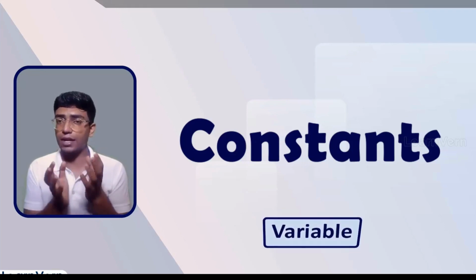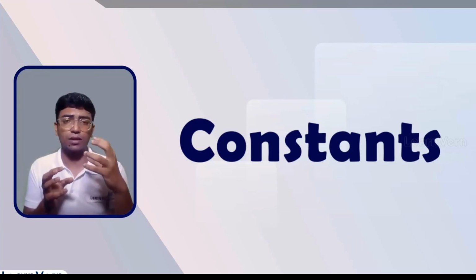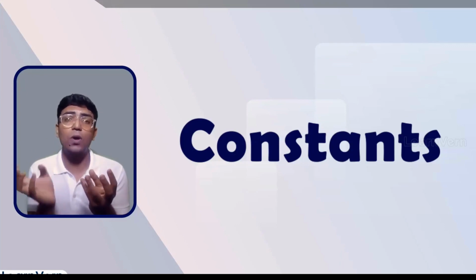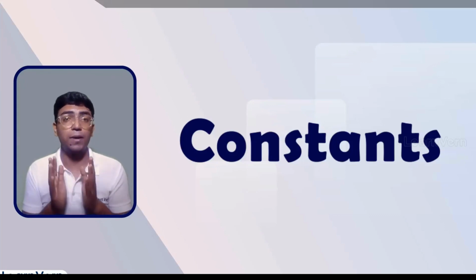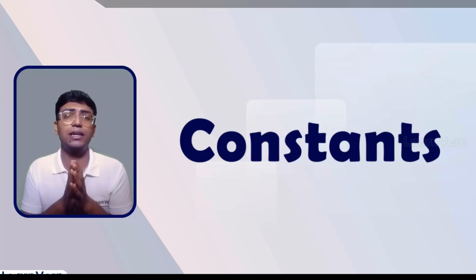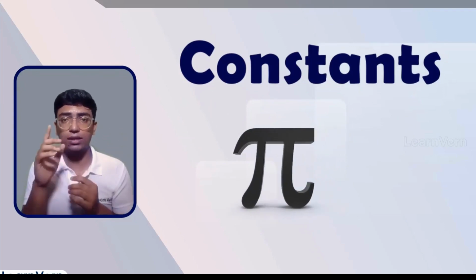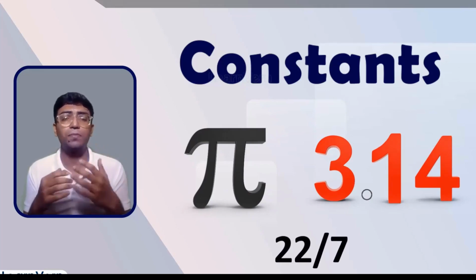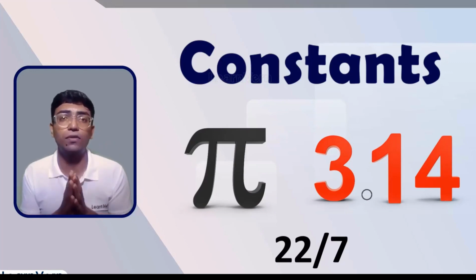We have taken an example of a variable. Till now, we have understood that a variable is something in which we are able to store some value. The value can be changed in the program whenever we want to change it. That is the reason why we call it a variable. But suppose my program has a requirement like pi, which is constant in mathematics, with the value 3.14 or 22/7. This value will always be constant. Whatever multiplication or division you do, if you have to use the pi value, it will always be 3.14.